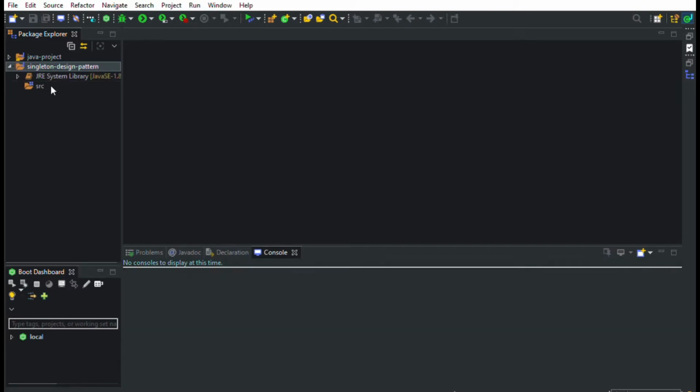So within the project, I'll just create a new class, obviously, and the class will be called Singleton. So let's just create a new Java class and name it Singleton.